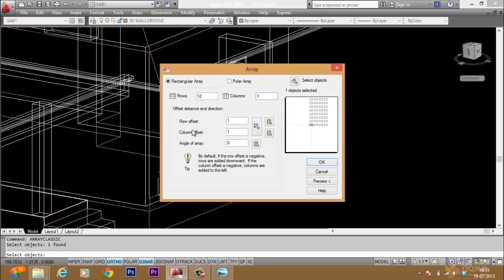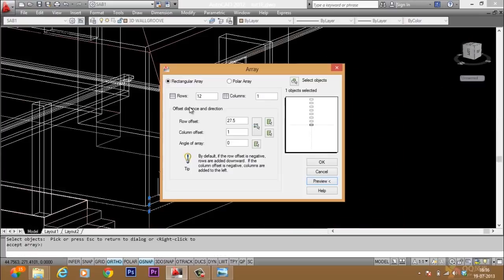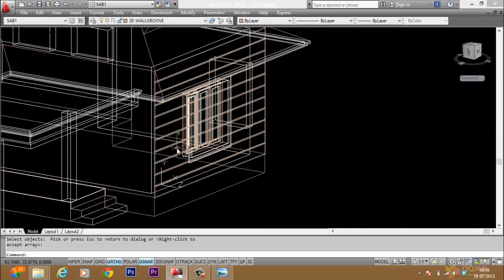The row offset is 25 plus 25, the width of this plastering effect, and I should add the groove width of 2.5 along with it. So 25 plus 2.5 is 27.5, and the column offset is kept as 1. Let's preview the array. You can see there is one excess appearing here, so I need only 11. I'll give OK to accept this.